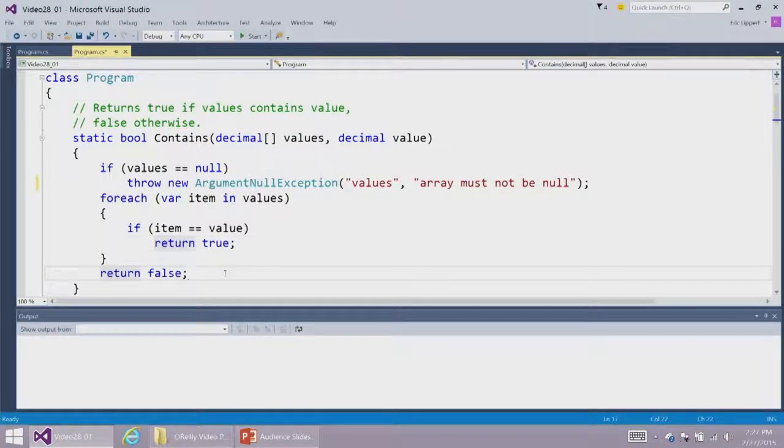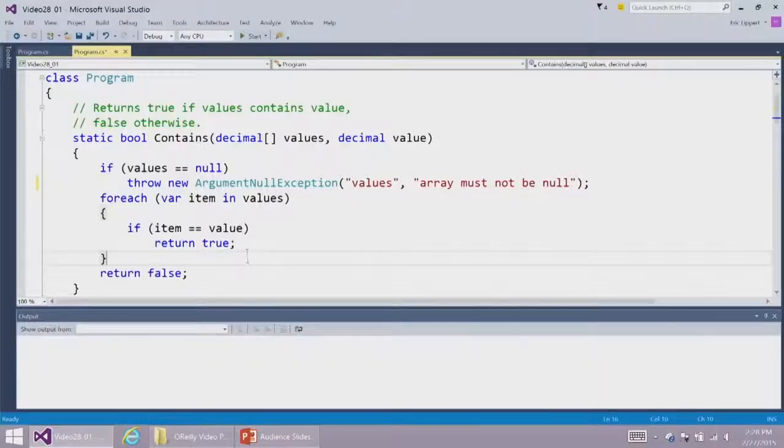If we make it all the way through the loop, if we go through every possible item in this array, and we don't find one that is equal to the value that we want, then we're going to return false because this thing wasn't found. Right? Now, some people think that it is inelegant to have methods that have 2 returns. And I can see that school of thought. That does make some sense to me. And I do try to structure complicated methods so that they have as few returns as possible. But on the other hand, I also try to avoid complicated methods.